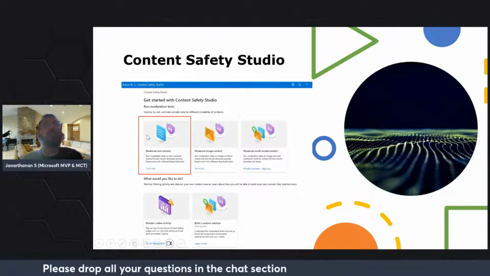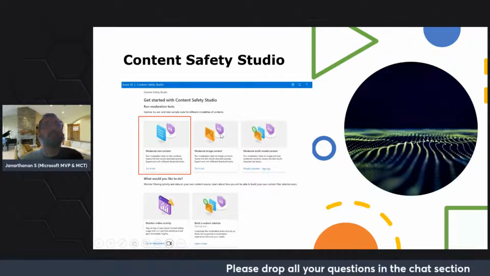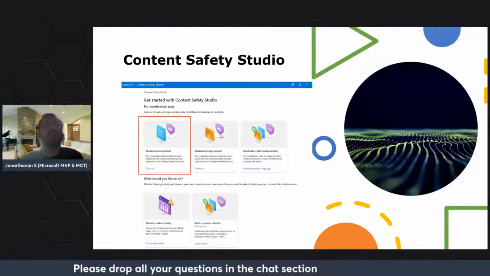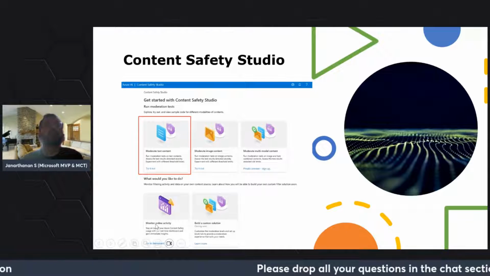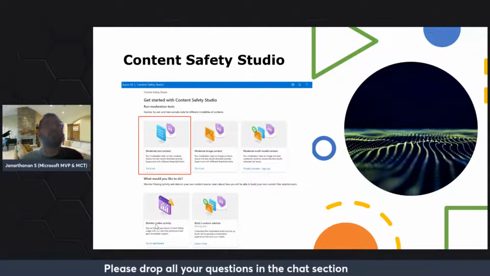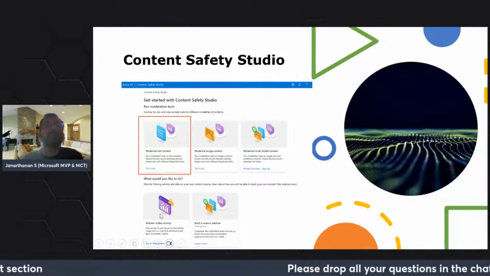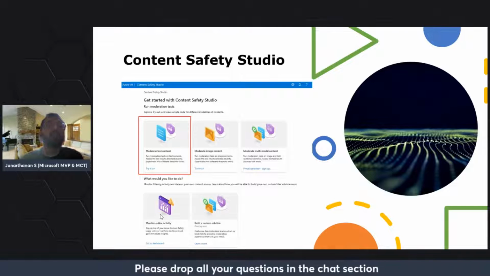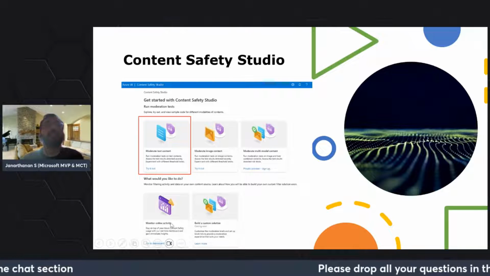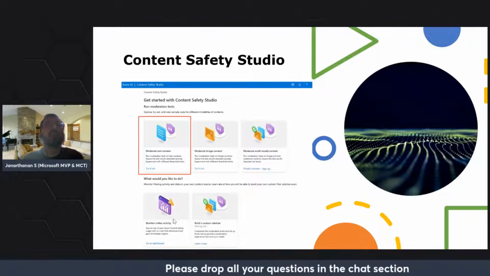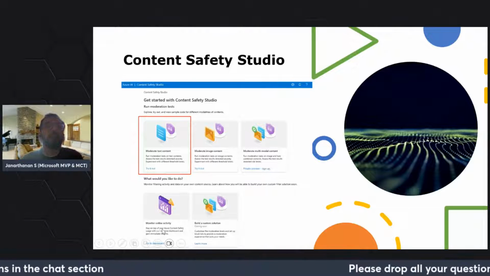Suppose the content you are dealing with is self-harm content, and similarly image content related to a violence type of image. As a developer, you are supposed to monitor these types of activities in Content Safety Studio. You can use the service called monitor online activity. This is the option where you will be monitoring your content related to text or image as well. In terms of monitoring, you can monitor the 24 hours of data related to text as well as image. Or if you want to monitor 15 days of content moderation, or a custom number of days, that is possible with the monitor online activity option.